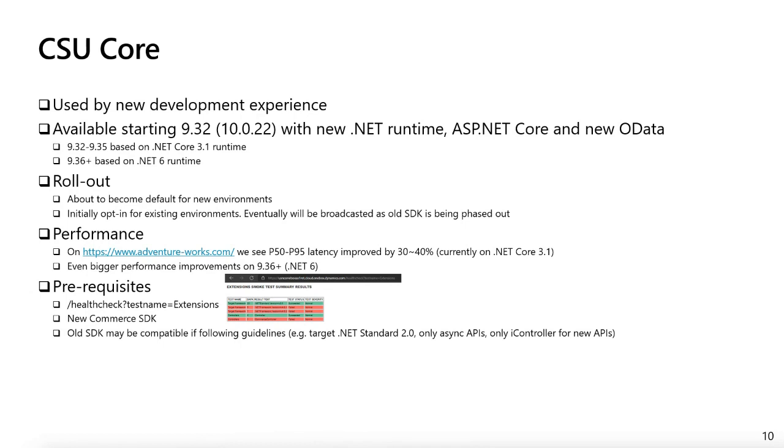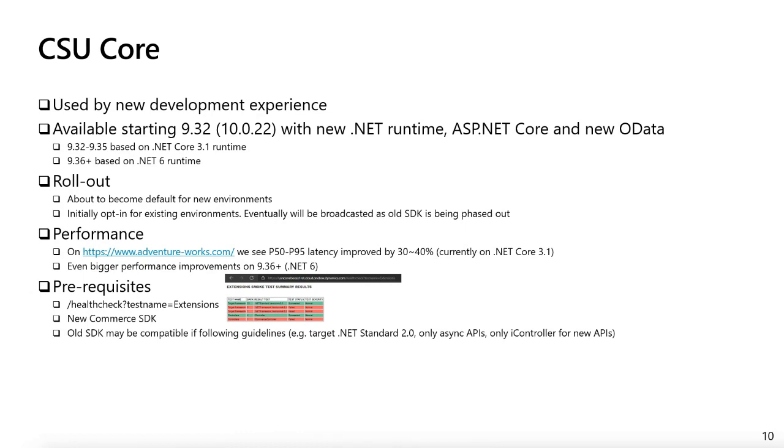Now let's talk about the rollout of CSUCore. Very soon, CSUCore will become the default for all new environments. For existing environments, we are starting to roll it out on selected environments where we see that all extensions are compatible, and we can benefit from the performance benefits the most.